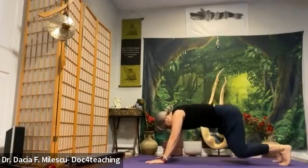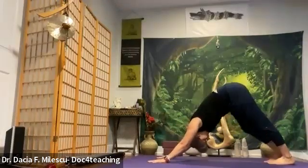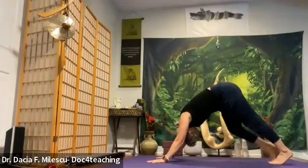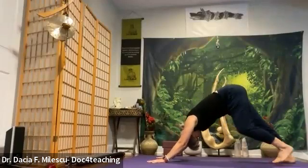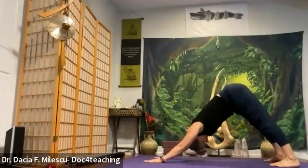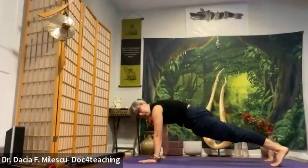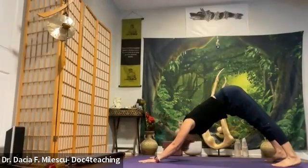Come up into your downward dog. Bicycle the feet. Keep the feet hip distance apart. Come up onto the tippy toes, round your back, straighten the back, and plank. Keep going.